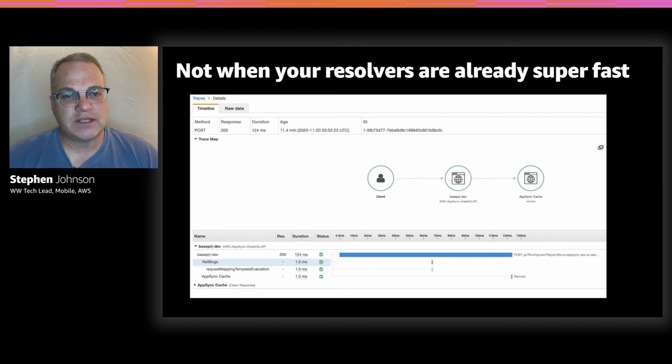But as we'll see, for the overall time it takes and efficiency to get things done, we need more than this, I should say. Now, obviously, this is fantastic if you have long-running resolvers, if you have resolvers that take minutes to resolve or tens of seconds to resolve. This is fantastic, but we're going to go a little deeper than this.